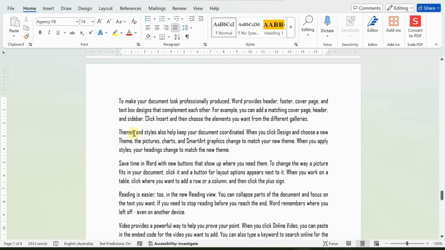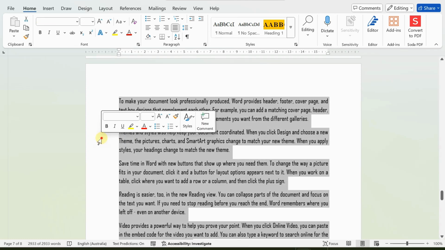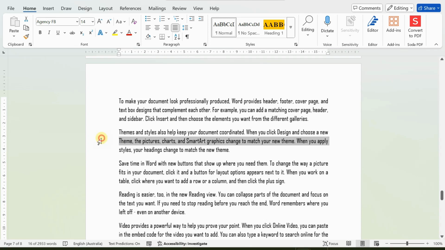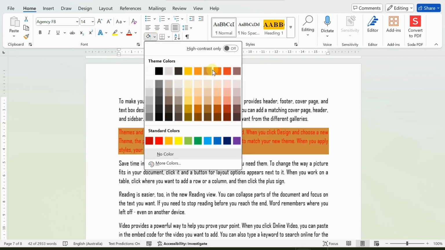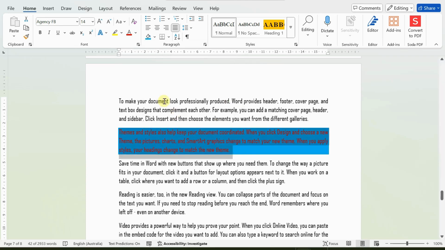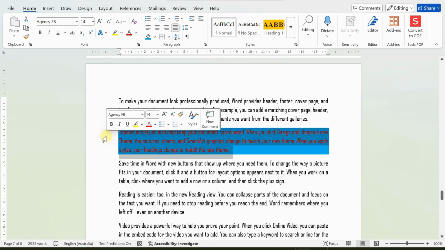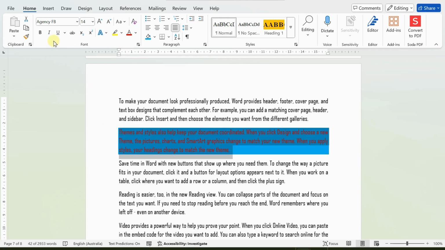So I'll quickly select and paste a few things just to finish this off. First thing you need to do is I'm going to select this paragraph here. I'll just click two times and I'm going to make that red, and I'm going to put the back color, say red and blue background. So that's my blue text there. I'm going to double click again, and now I'm going to cut.